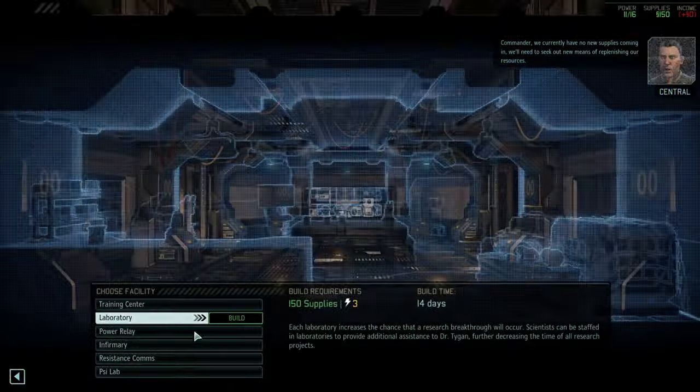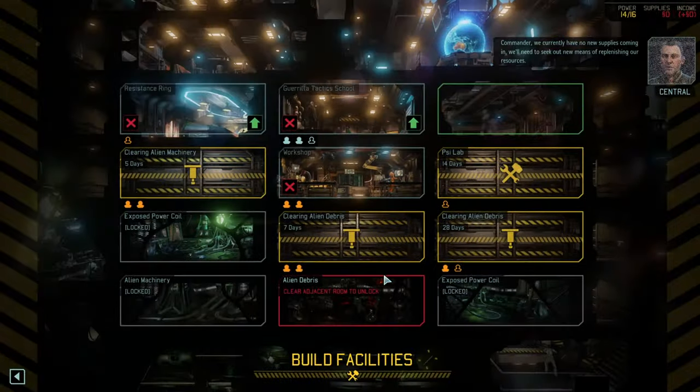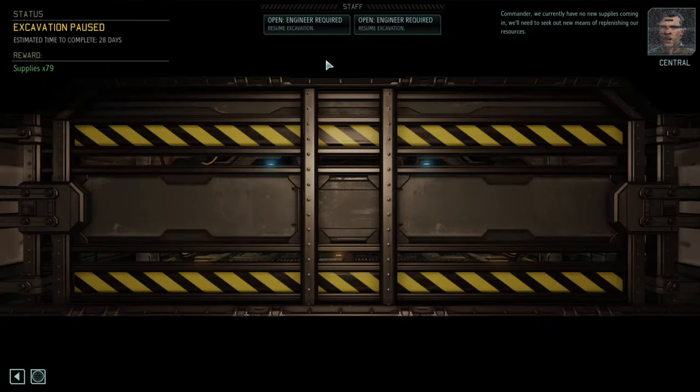Commander, we currently have no new supplies coming in. We'll need to seek out new means of replenishing our resources.